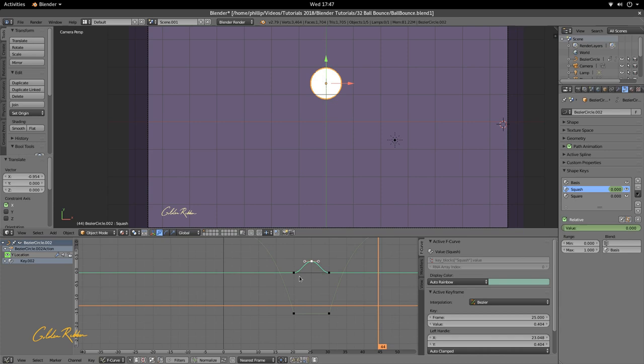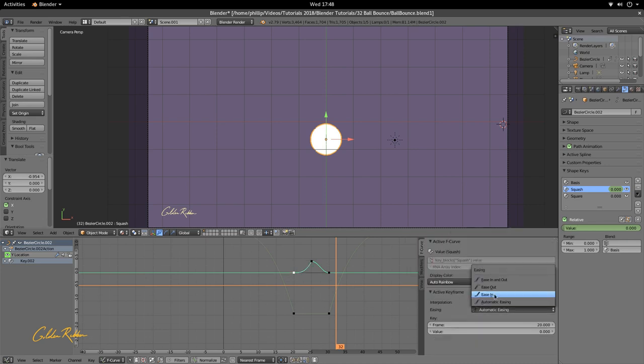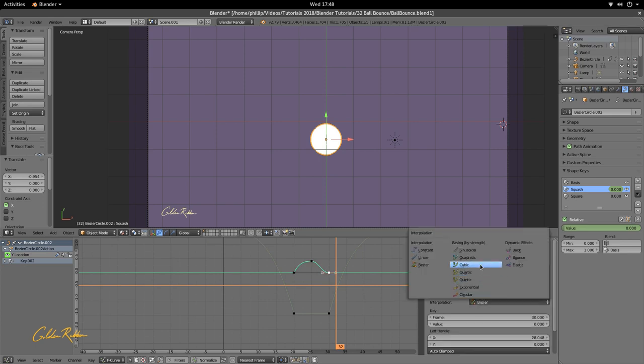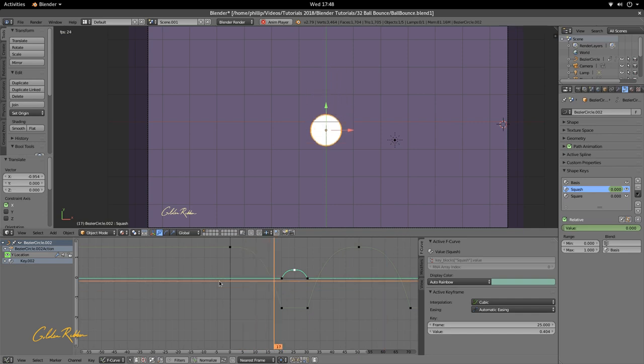As I said, let's move this in the middle a bit more. Great. Now we have a little bit of delay on the bounce, and we're going to get rid of that by using the ease, the cubic functions instead of the Bezier that comes as the first and automatic interpolation mode. Let's go ahead and add some cubic interpolation here. Good. And we can see that already the bounce looks so much better. No space in between it, and we have our ball.